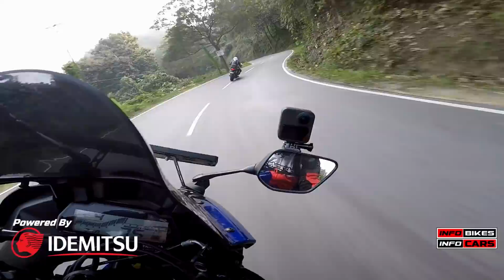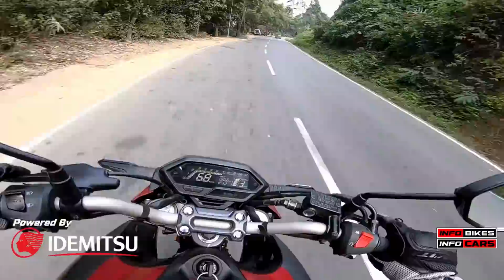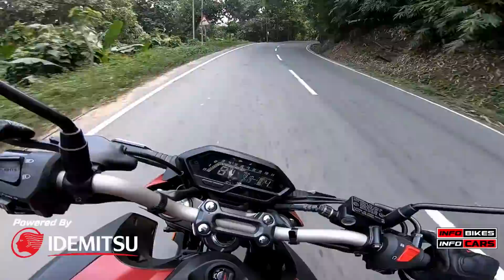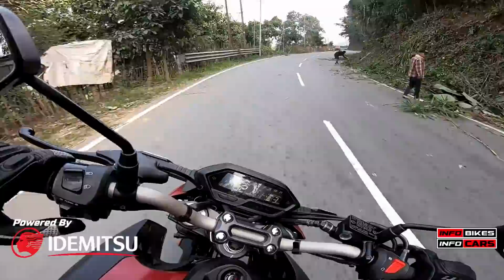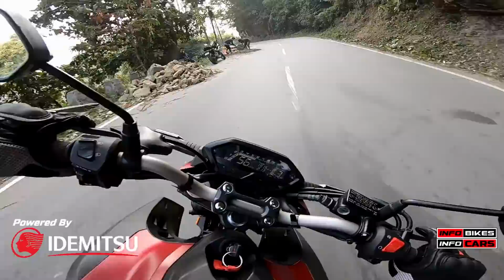On slightly bumpy roads it feels a little hard, but on really nice paved roads its grip is okay. So overall it's a really nice bike to ride, and I especially like the handling characteristic in the corners, because for a naked bike it can really handle high speed cornering. This is a naked street bike, so maybe it's not supposed to be ridden like this, but anyways, we are riding it and we feel that it's one of the best handling naked bikes in the market right now.